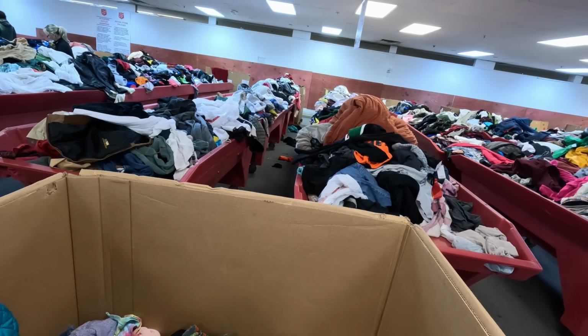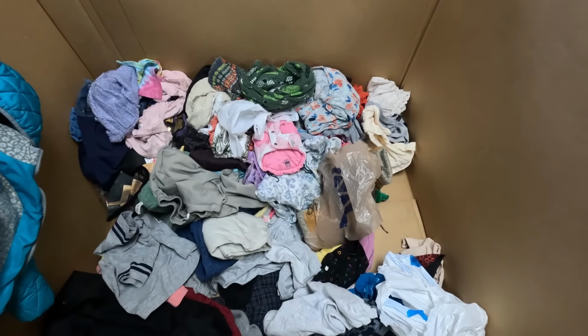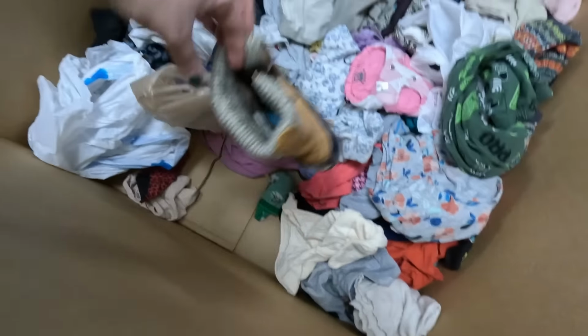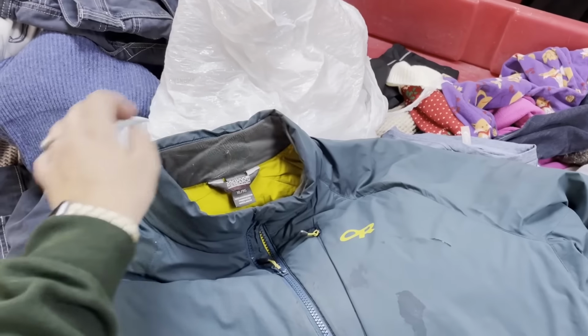Okay, it was just super busy. There's like no one looking through these clothes bins. This little box, this whole pallet still has clothes on the bottom. It's hard to get to them. I'm 5'10", 5'11", and I can like not reach. So I don't know how all these people that are shorter than me are doing this, but there is just clothes everywhere. There's so much to go around.